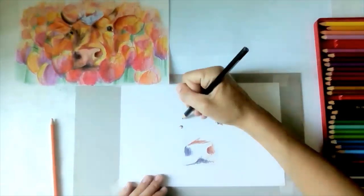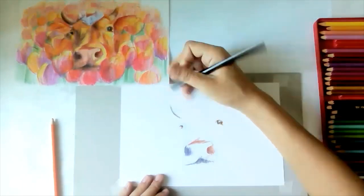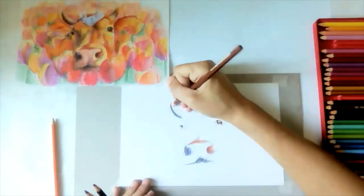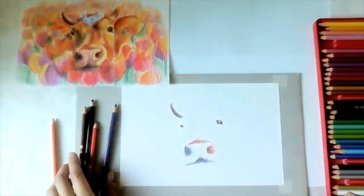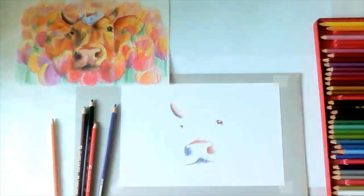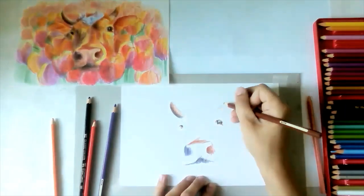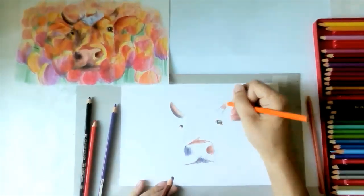So then I can mark horns. Look, this horn is a very nice exercise of light and shadow showing the shape. So we need to put black at the bottom. I put a bit brownish in the middle and then something very light on top. So in the end, it gives the feeling that it is round, our horn.